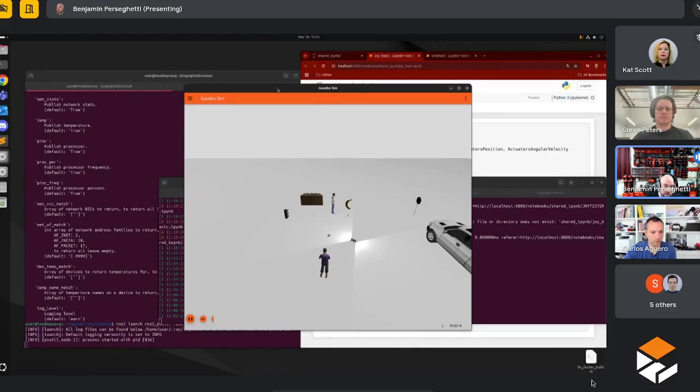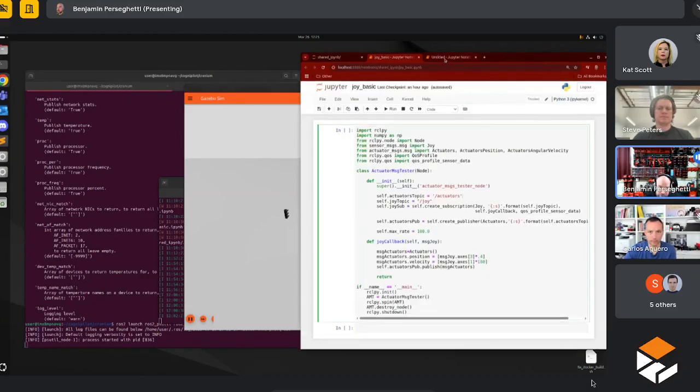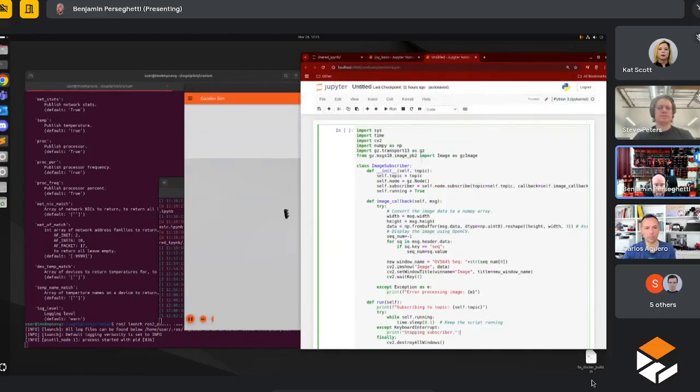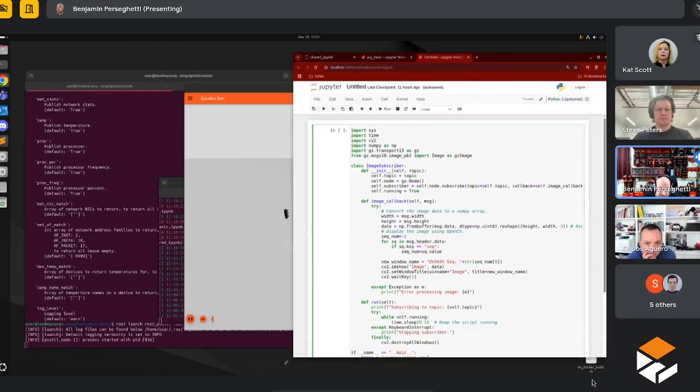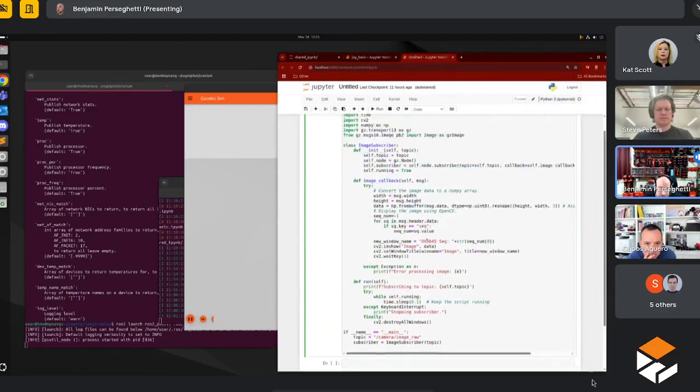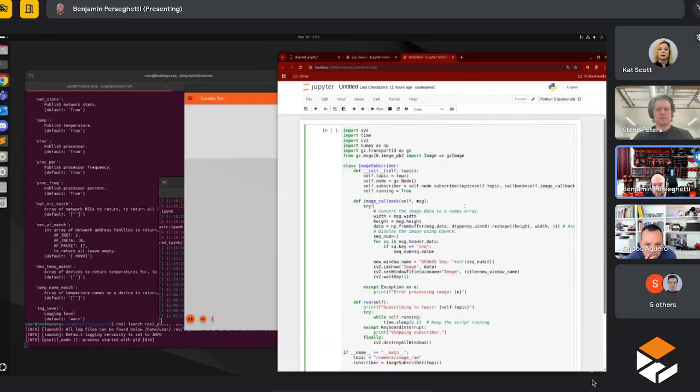So the first one we're going to start off with is I want to show how you can do GZ transport directly with an image pipeline with OpenCV. And of course, you can feed this into TensorFlow, but I don't really care to show you guys. I want to show you interactively. So I'm doing a Jupyter notebook, and that Jupyter notebook is on my desktop, so I can show interactively the code and what's going on.